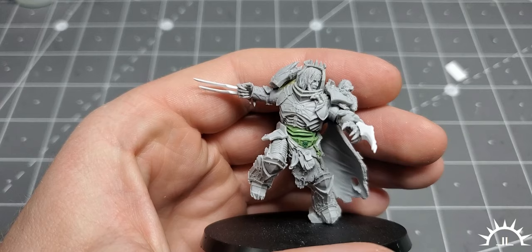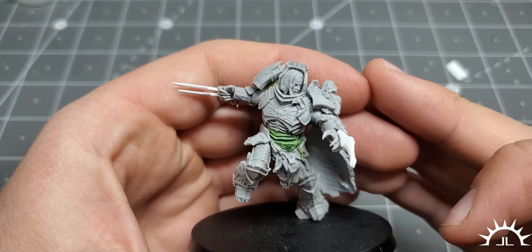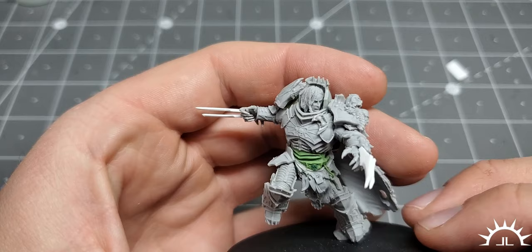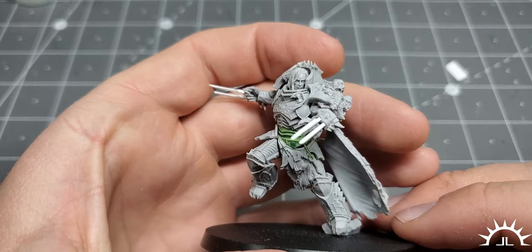However, their Primarch stuff seems to be pretty good. I've worked with Ferrus Manus and Fulgrim stuff, Dorn several times, and now Conrad Kerr's, and I have found that this miniature was actually quite excellent. Out of the box, he had little to no lines that needed to be removed, nothing warped that needed to be replaced, and this piece was actually quite fun to work with. It really is a great sculpt. Whoever sculpted this did a great job, and I'm glad that they are casting these properly to really do it justice.